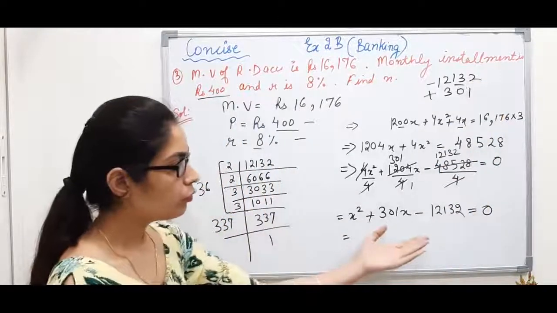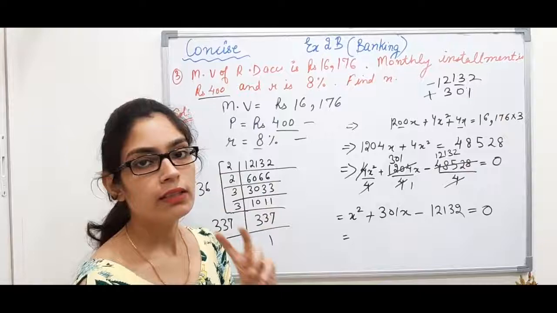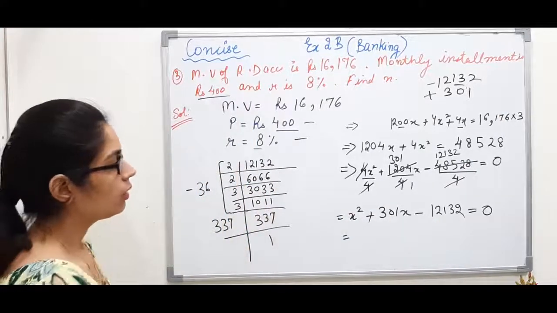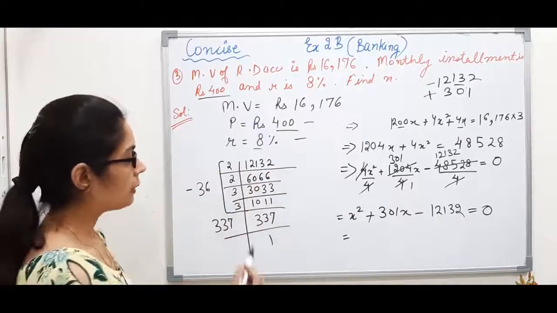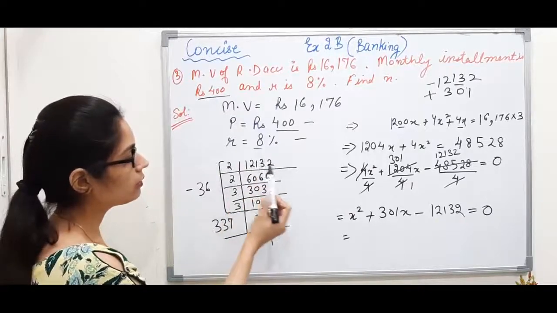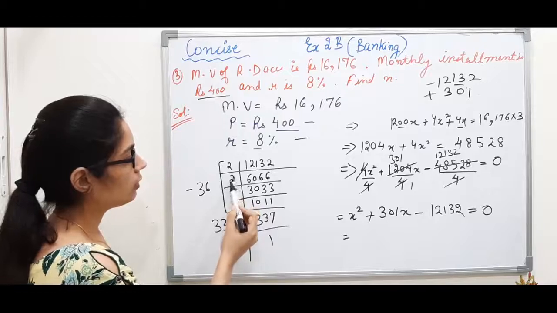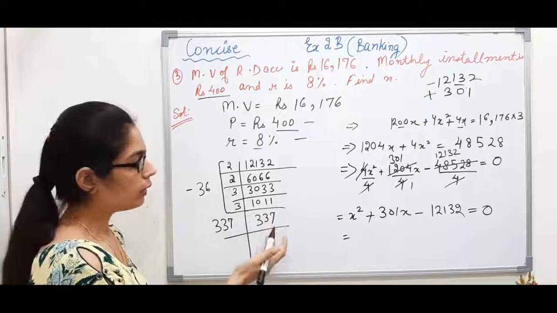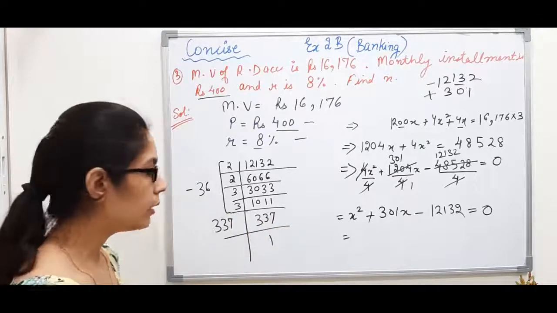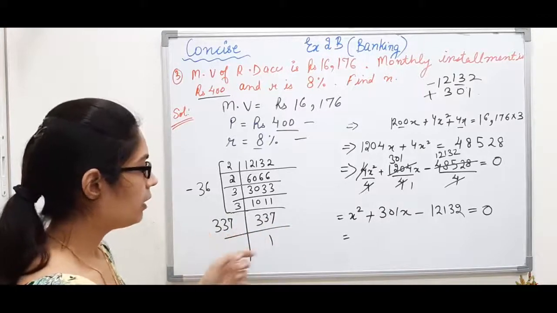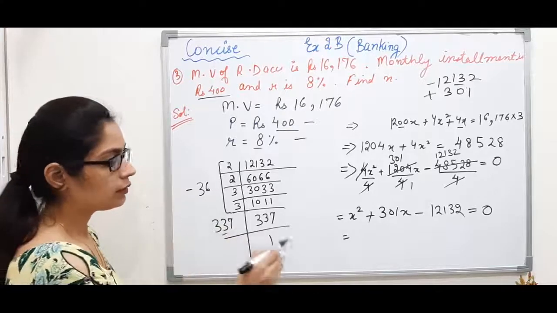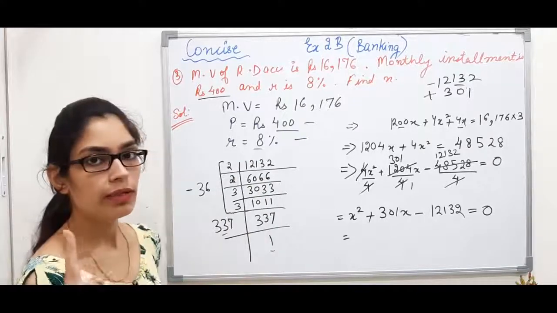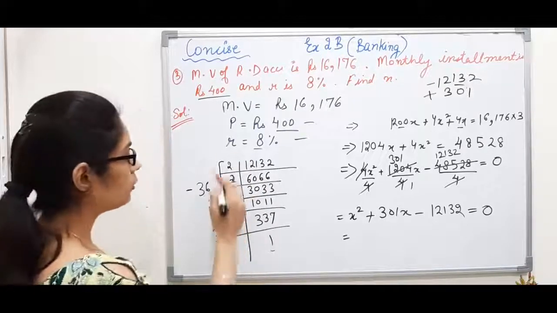So to find the two numbers, just make factors of the last term. So I made the factors of the last term, and I can see I got this factor. It is going in 2's table. See, again 2, then 3, then again 3 till 337. Now I know 337 will not go in any table, so I made this factor. Directly I have taken this number. Now I know this is how I have taken factors. Now I know I need only two numbers. There are so many numbers here.